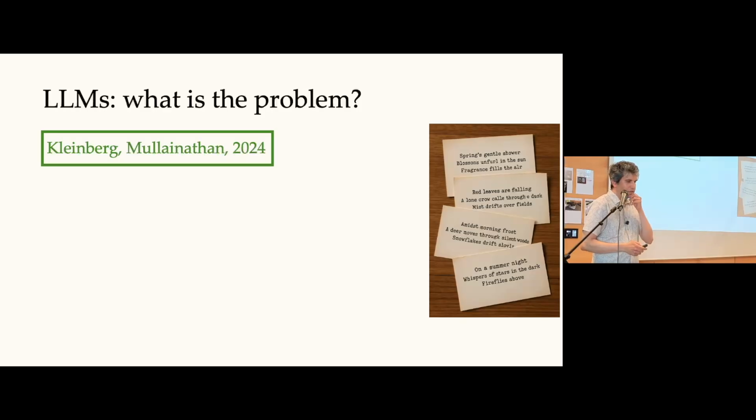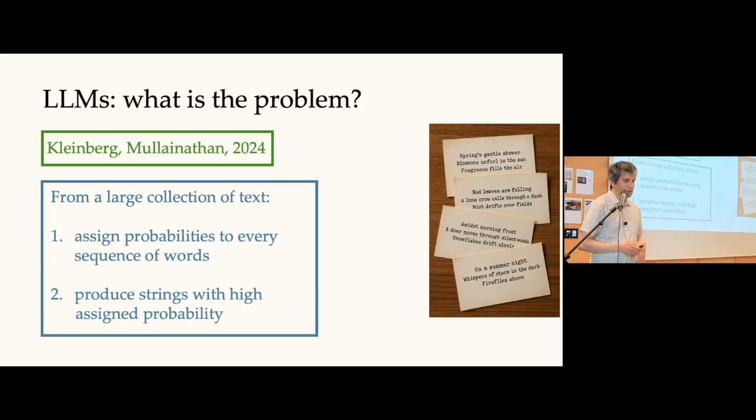Okay, and you could sort of pontificate about this. One natural answer might be, well, what do these LLMs do? They take a large collection of text, and then somehow, using this large collection of text, they infer or build a probability distribution over sequences of words. For every sequence of words, they assign probabilities. And then somehow they use this probability distribution to produce sequences of words. So they produce strings which have high assigned probability, and that's how an LLM works. There's a whole bunch of other bells and whistles. You need to be able to respond to prompts and so on. But this is what LLMs do. Okay.